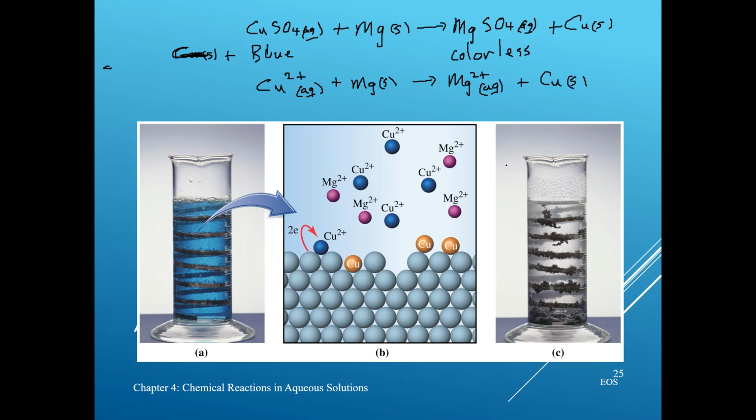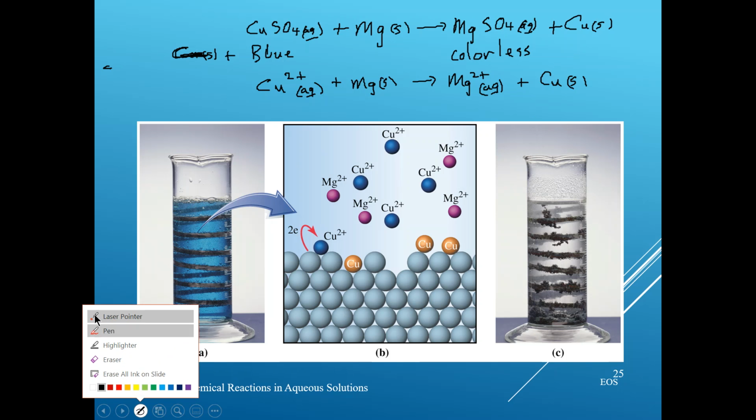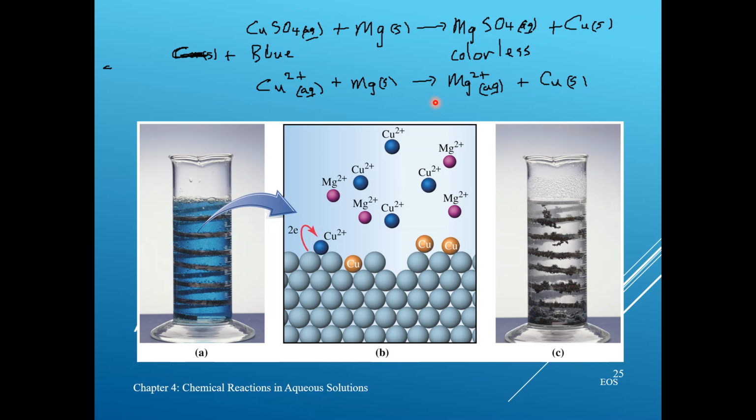So this is the net ionic equation that is taking place, right? The copper 2+ is undergoing a change to form the copper solid, and the magnesium solid is itself changing to magnesium 2+. Another thing I want to mention is that in addition to the solution clearing up, you'll see some flaky deposits on what is left of the magnesium over here. That would be the copper solid that is being formed in the reaction.